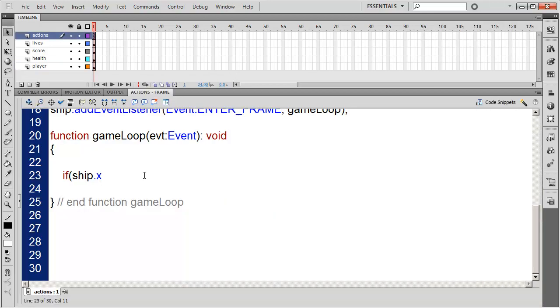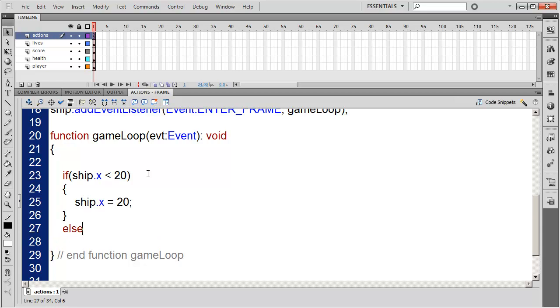So coming back, my ship X, as long as that is less than 20, so if my ship X is less than 20, I want my ship.x to equal 20. That's going to keep them on the stage at that point.